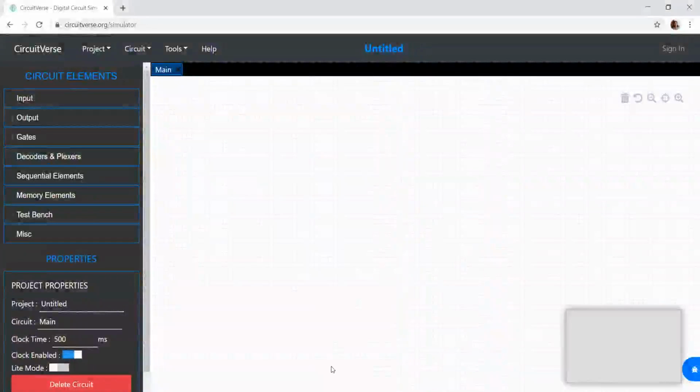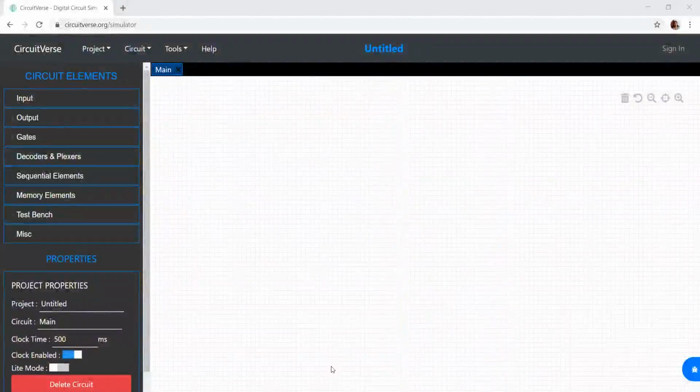Welcome everyone. So in this session, we are going to see how to design modulo counters. We'll see how to design modulo counters using various flip-flops, JK, SR, T and D flip-flops. Now before we go to the designing of modulo counters, let us summarize the truth table and excitation table for various flip-flops.